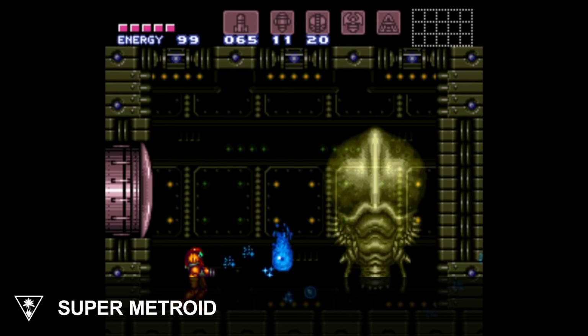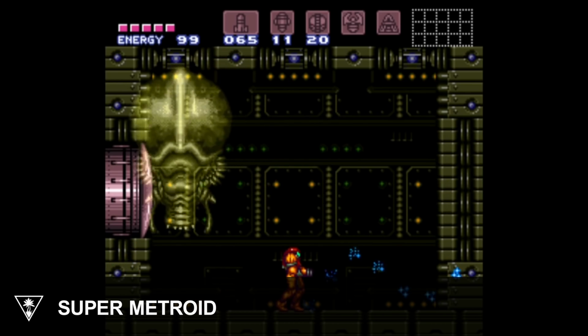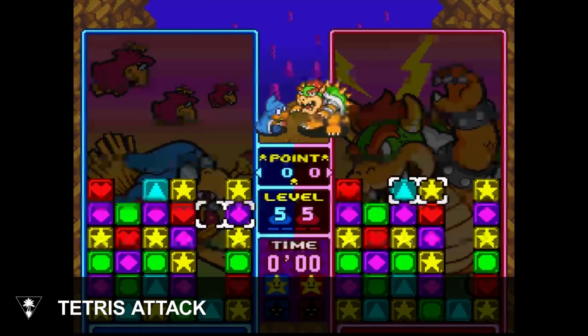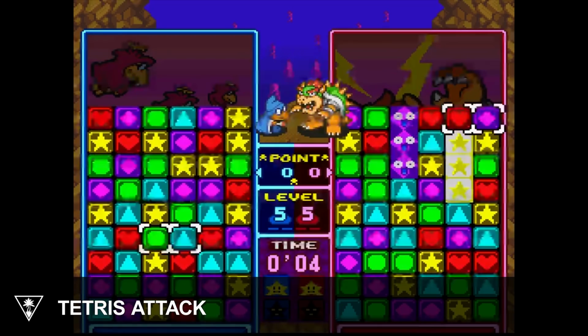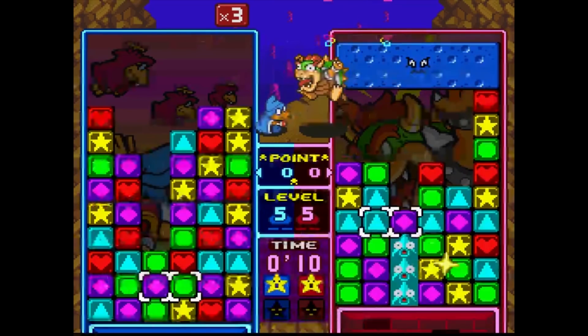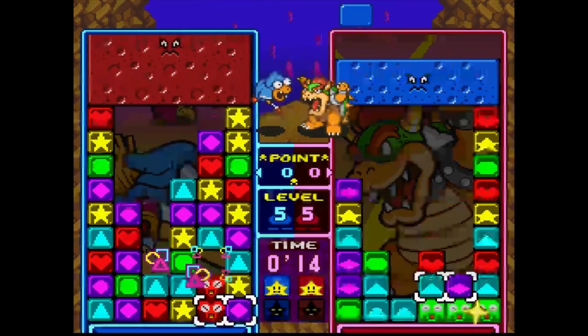Samus is an icon for Nintendo, and what better way to celebrate this kick-ass lady than to include Super Metroid on the SNES Mini. Though the original Tetris didn't make it to the SNES, the Mini wouldn't be the same if it didn't have at least one version of the classic puzzle game.